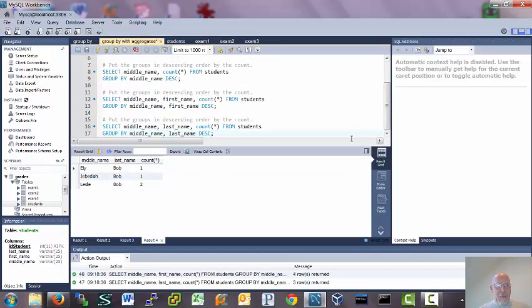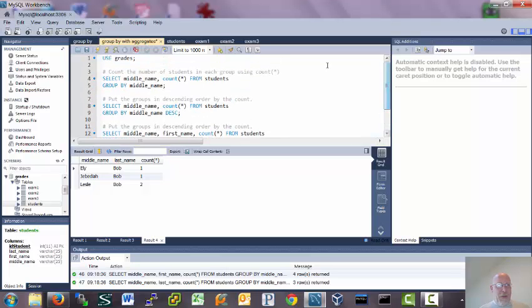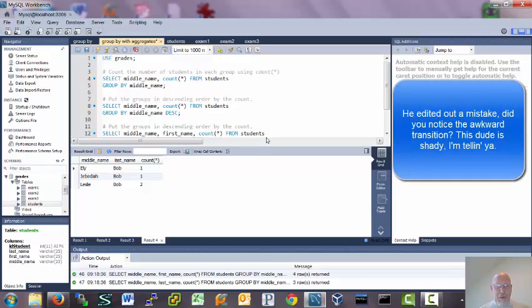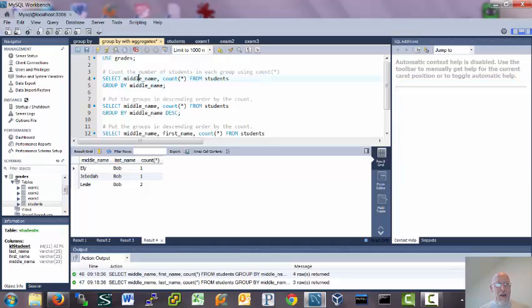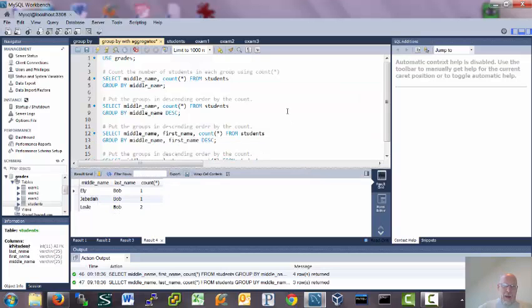Okay, so in this part, we are going to look at using aggregate functions with the group by clause. And in this portion, we're going to continue using the same column here as the column here. No more of this last name, first name, and the select and middle name in the group by. That just didn't work very well. I'll give myself a little more space.